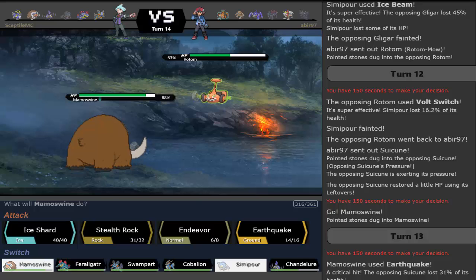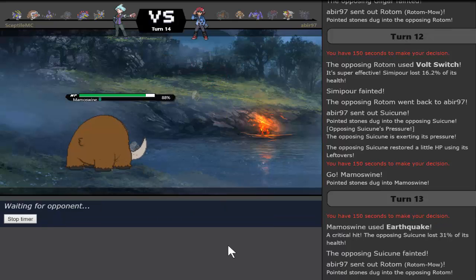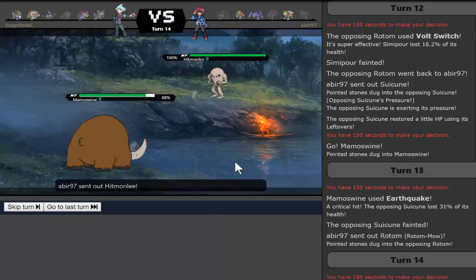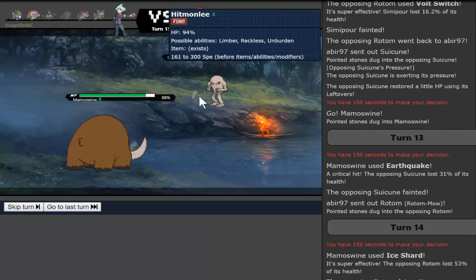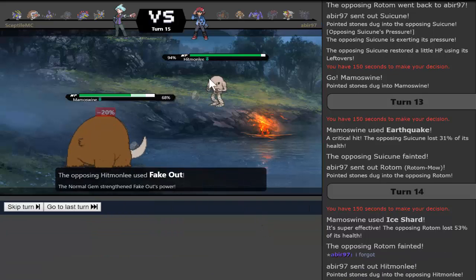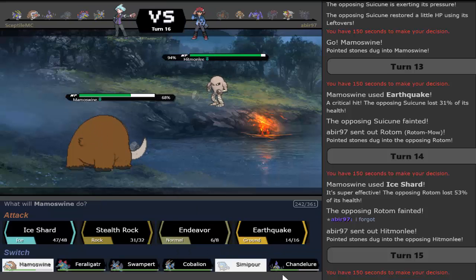But what is he doing right here? He's going to click Ice Shard, get some damage off. We actually kill it in one hit. So we actually take it out. He says, I forgot. I'm sorry, man. I'm sorry you forgot. But Hitmonlee's going to come out, and he's going to click Earthquake. He goes for Fake Out, gets his Unburden. And that is actually very threatening to my team.